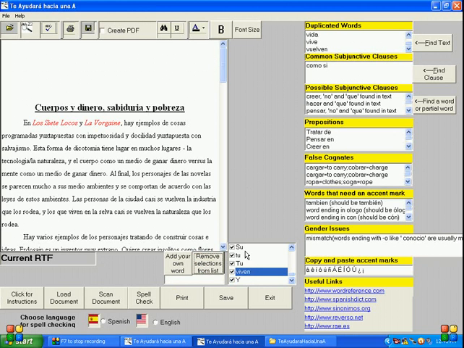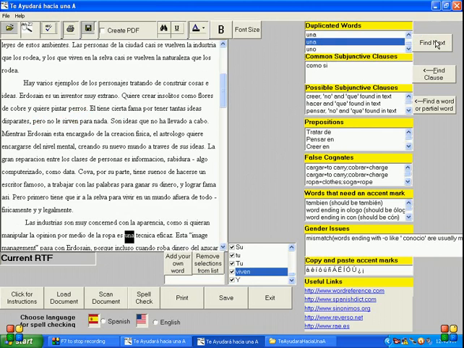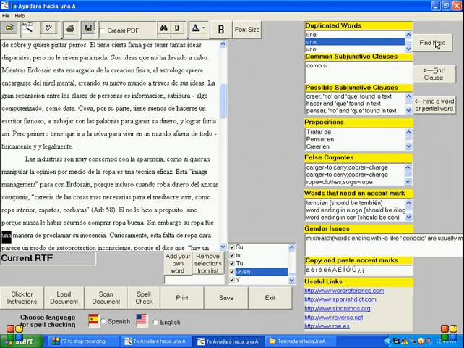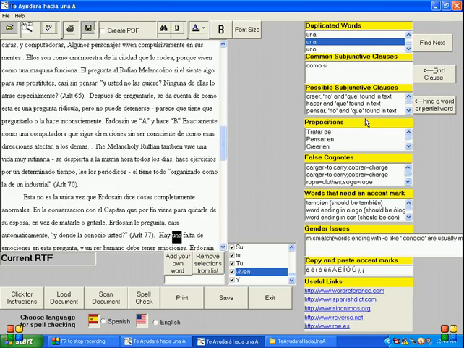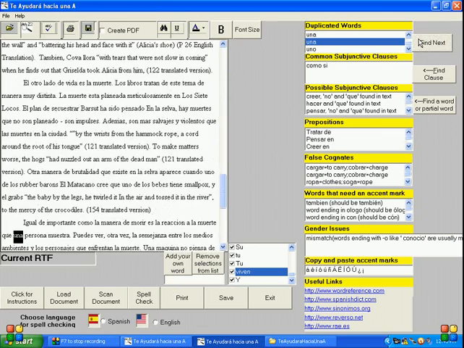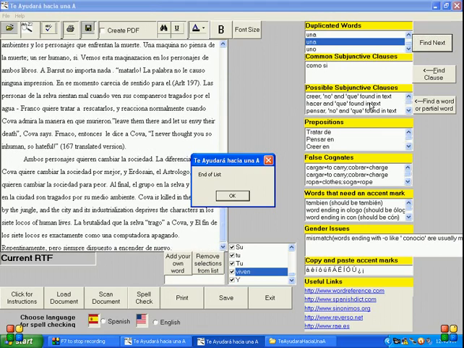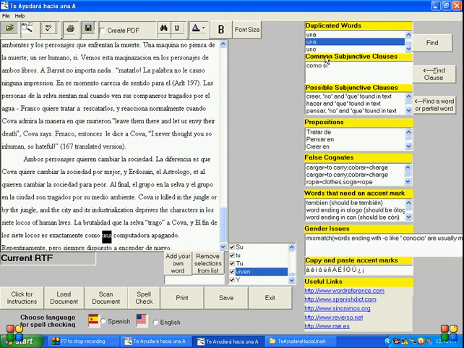So all of these words that are in here are now gone. Viven no longer exists, E no longer exists, O no longer exists. And you have a much shorter list of words to go through. So you can go through, find text, and you can page through all the way. At the end of the list, it'll say end of list, and you close out and find your next word.